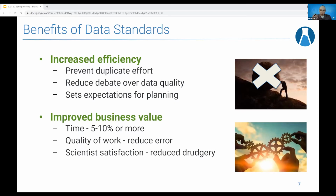So there's a small degree of chaos that's introduced from a lack of clear standards, obviously. Without that clear canon, you're almost guaranteed to have people repeating work and duplicating effort, unfortunately. There may also be a lot more debate than necessary over data quality when extra interpretation or munging of data is necessary. And then, of course, it's hard to plan or prepare without clear expectations to get the next thing connected in. So standards helps enforce alignment.